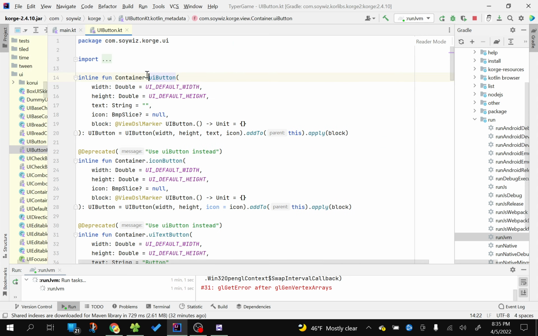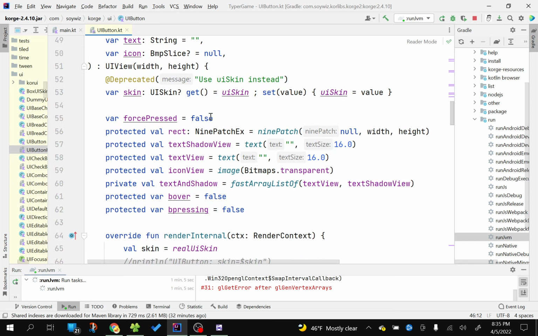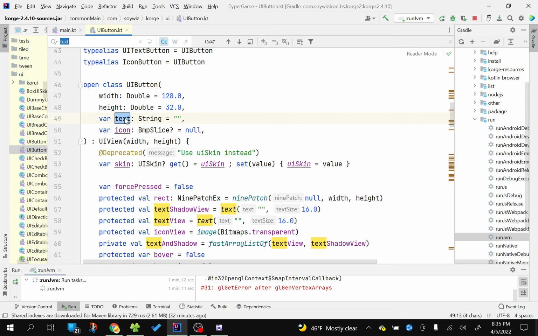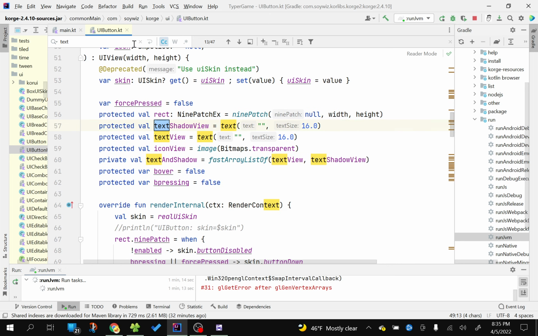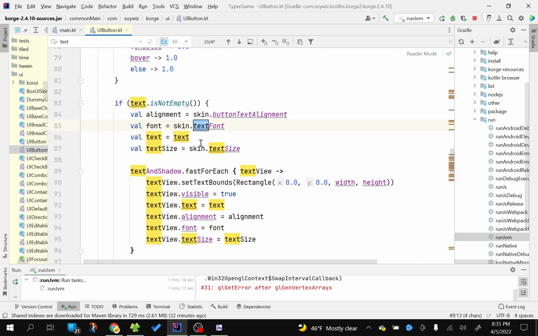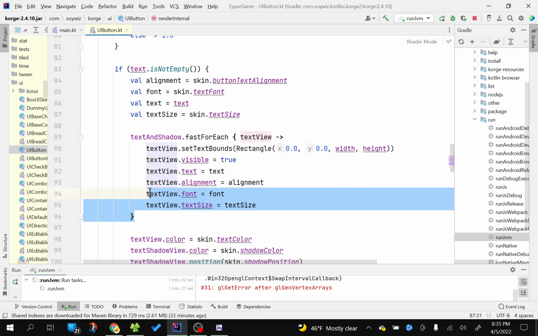So if you look at the way that the UI button is implemented, you go down here. What I did was I just pressed Control F for this text field to see where it was used. So I found out that the text stuff is being modified over here.